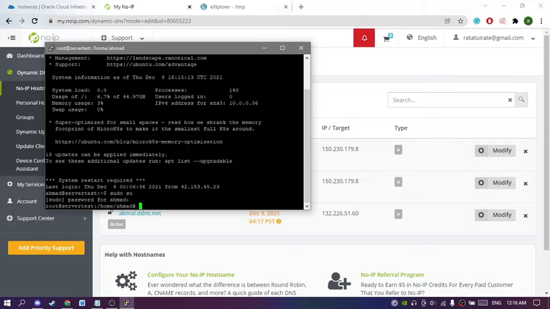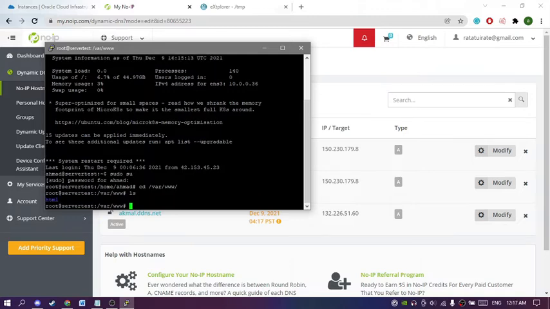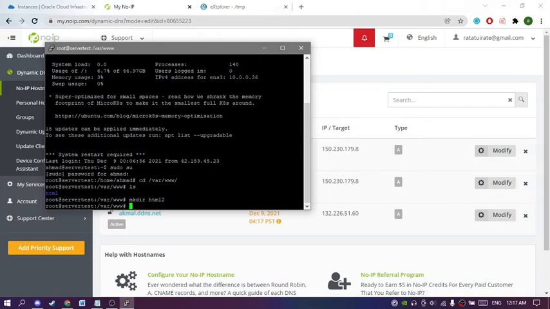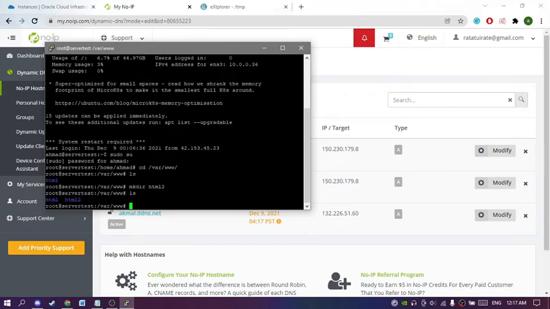So in here, to create another HTTPS with its own folder, we need to create it first. We go to the location for HTML first. cd /var/www here. So we can see here there is only one HTML, so we need to create another directory. So mkdir, so the directory has been created. So now there are two directories.